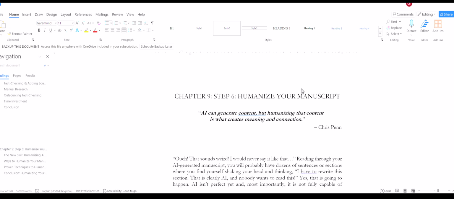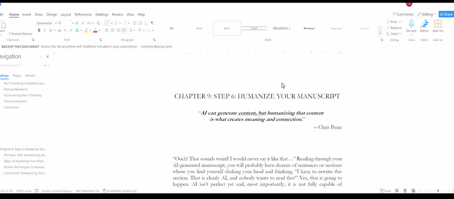Now, we have written an entire manuscript with AI, and GPT-4 is a great language model, so you can get an amazing manuscript. But yes, it is not perfect and it is not humanized enough. So we need to make sure that the manuscript, section by section, gets a more human touch. Usually, AI language tends to be too standardized, too structured, too much of the same.